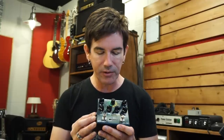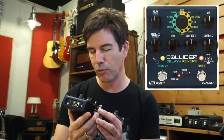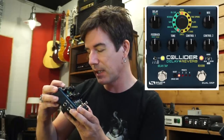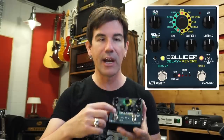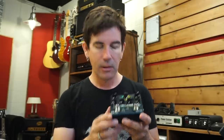It's far too much that this pedal does for me to touch on in this video, but I did get to a bunch of the different reverb and delay sounds. I used things like the shimmer reverb, the plate reverb, the E-dome, which sounds amazing. That's the reverb on the first guitar part, E-dome. Sounds incredible. Massive. I also used the oil can delay setting, the reverse delay setting, tape. I don't think I used analog, but I used digital for the solo. And you actually saw me adjust the mix as well as the tap setting on the fly while I was playing the solo. So for one part, I was getting dotted eighth notes and then quarter notes for the rest of the solo. Okay, let's get on with it.